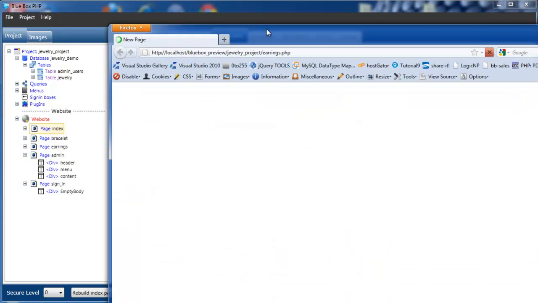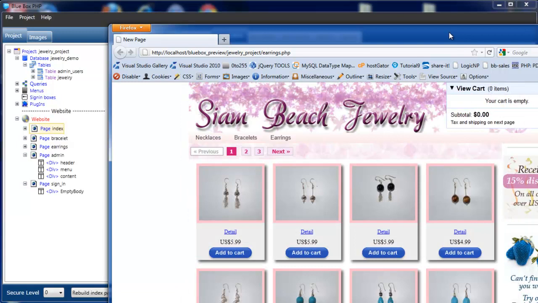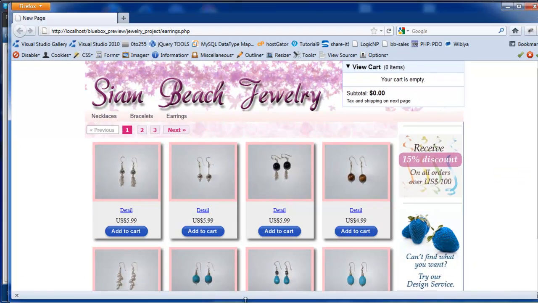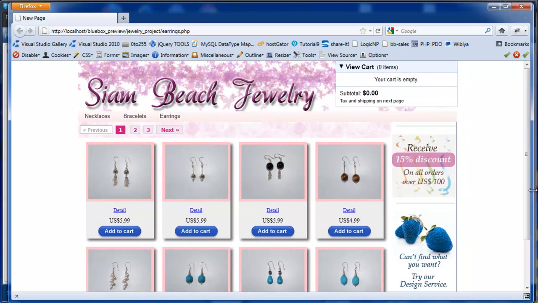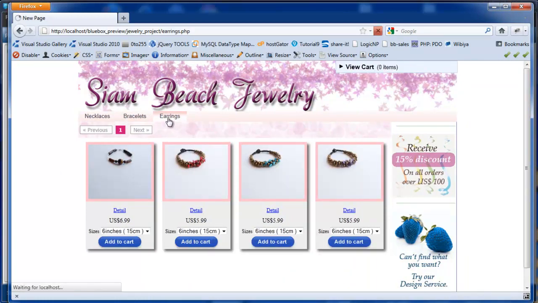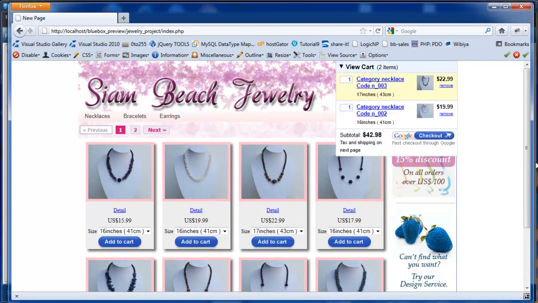We can see that Firefox is displayed with our website, you can go to necklaces, bracelets, earrings, and everything's working as it should be. So that's a full active website that's been built.